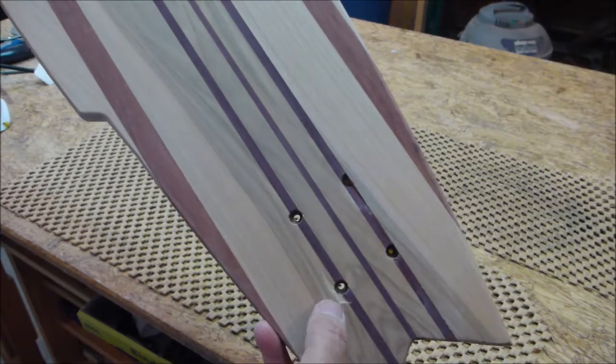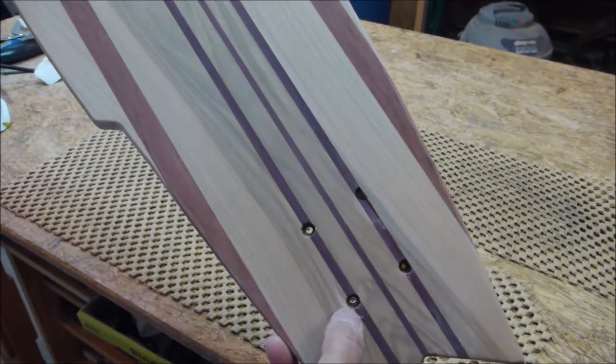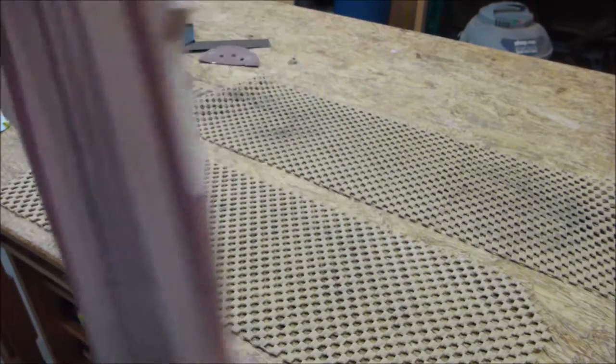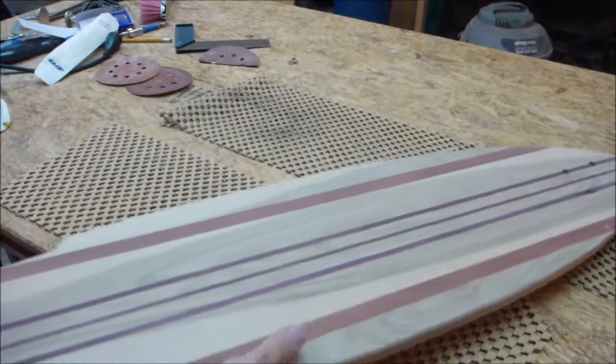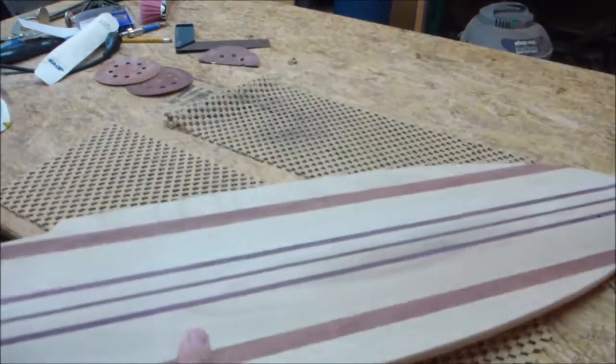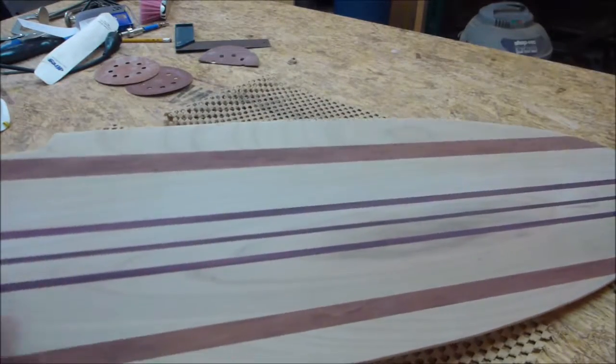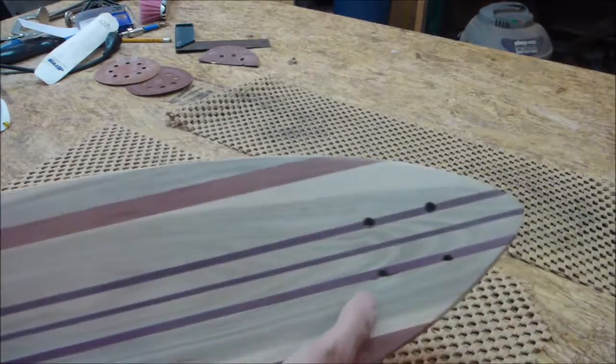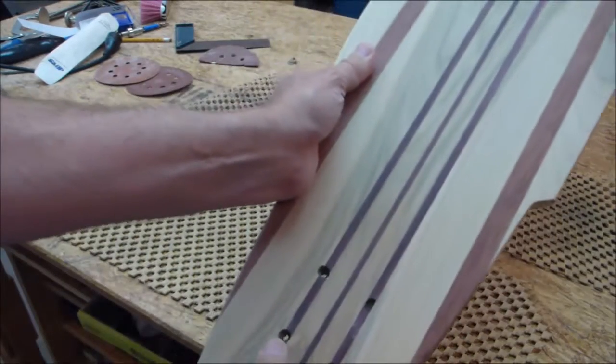When you backed the screw out, the head had gone down below the edge of the board and the head of the screw popped that wood out. So we're going to fill all these, and it may be that when we end up, we may flip the board over and make this the top instead because it doesn't have those chips on it here and here.